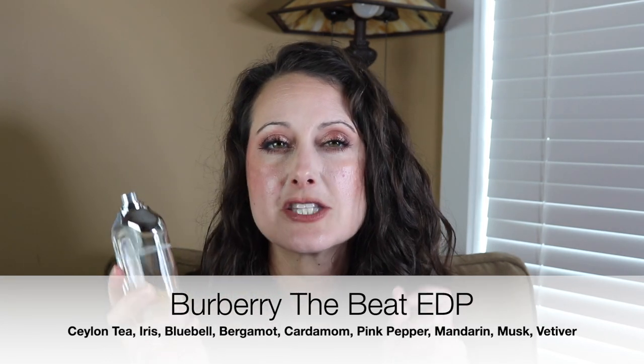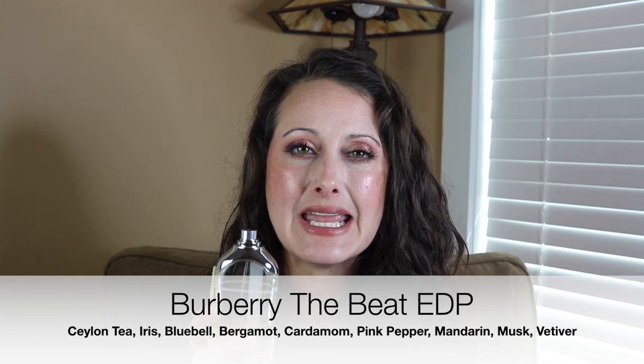This next one — I very rarely hear anybody ever talk about this perfume, but this is an amazing perfume. This is Burberry The Beat, and I love this one. Hardly ever hear this one spoken about. This one is light and clean and fresh. It's got a little bit of sweetness — a touch of cardamom, which gives it a beautiful warmth. It's a tea fragrance, so it's got this beautiful tea note. It's got citrus in the top — bergamot, I think some mandarin. It's got white musk in the base, which is where the light cleanliness comes from. And it's got some iris in it, not super prominent, but it gives it just the tiniest touch of powderiness. It's gorgeous — very classic smelling, very soothing fragrance.